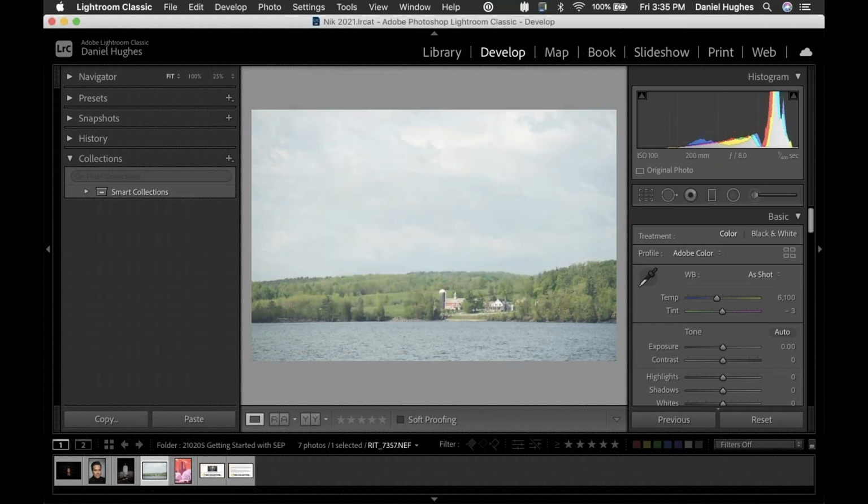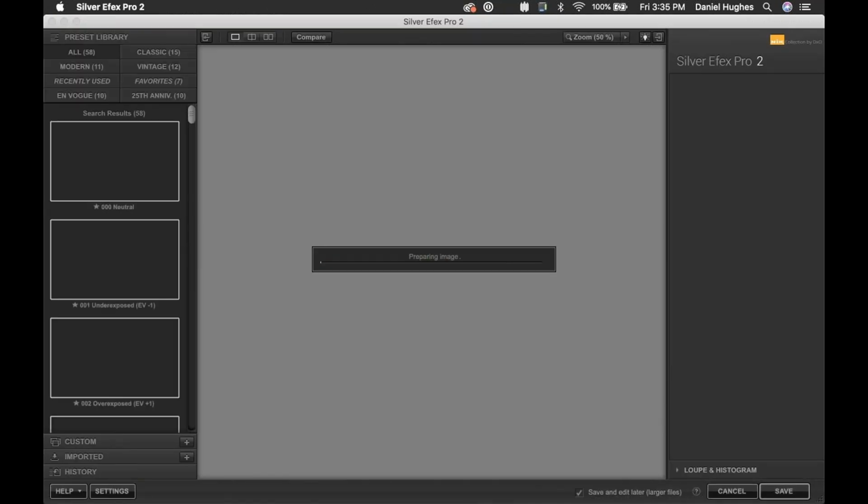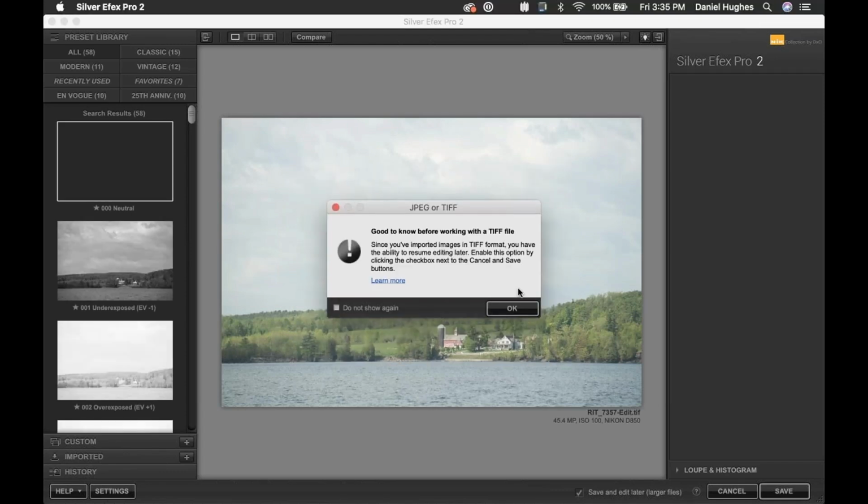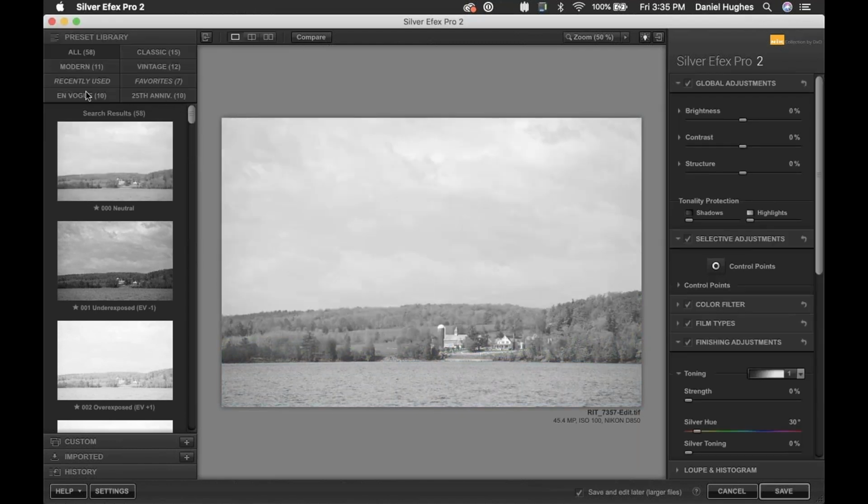All right, we're going to click Edit. Lightroom is going to duplicate our image as a 16-bit per channel TIFF file. We might start with a preset as a starting point on the photograph. Again, we're going to get this warning. Usually you would click Don't Show Again because you're aware of what it's telling us. It's a TIFF file and we can reprocess the image. I'm going to click OK here and just let it go.